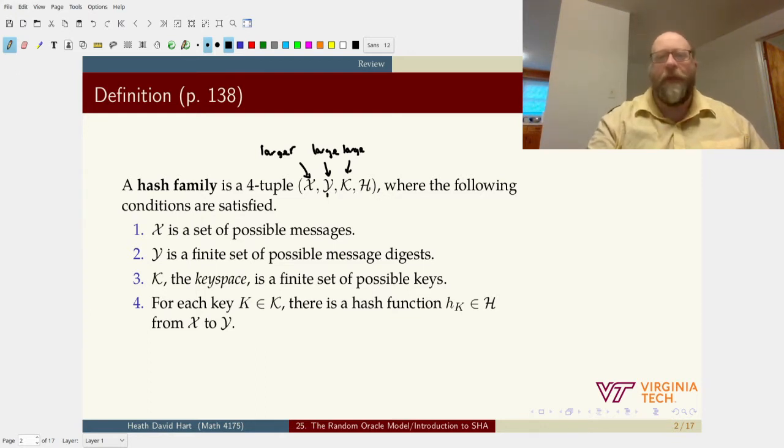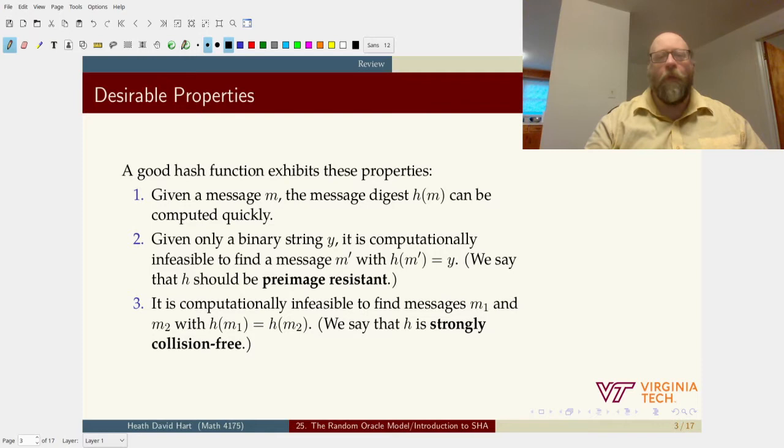So there'll be a function for each key, basically. So we're dealing with huge sets in this process. We want the functions to be fast to compute, and then we want these 2 kinds of resistance.